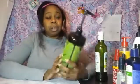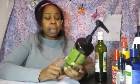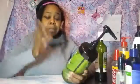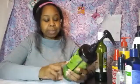And then I'll just follow up with Wen. Wen I've been using, I want to say for 10 years or so now. So many different products and lines. I started off with the pomegranate and then ventured off into his other formulas. Even Little Diva, I have Kid Wen and stuff like that for her. But this one is my favorite, and it's the bamboo formula. He also has one that's like a rice formula, so there's no proteins, no soy and stuff like that.